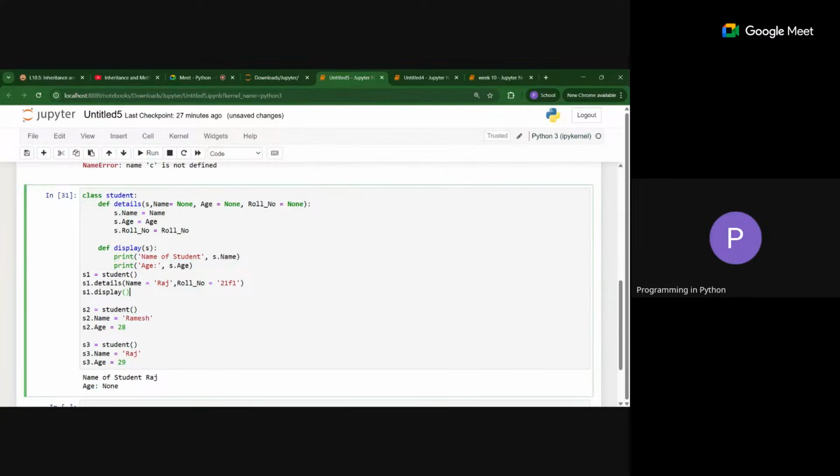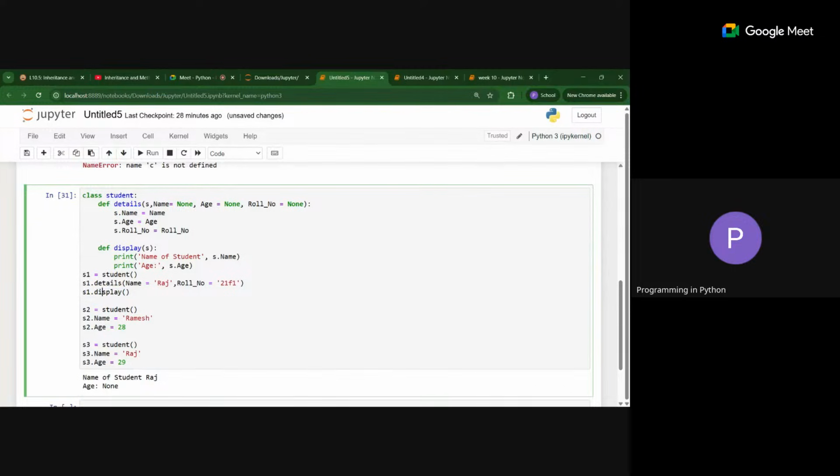So instead of writing multiple print statements for all the objects here, right? So it's like that. If I want information of you, right? So I need to write s1 dot name, s1 dot age. But if I just put a function here, display, so I can get all the information about you. Let's say, for example, age, then roll number, like that, just calling one particular function here. Okay.